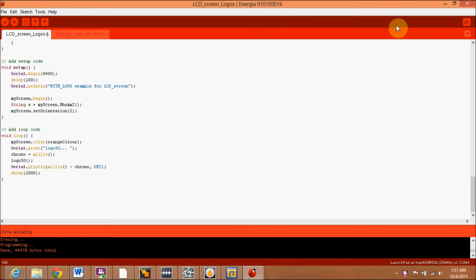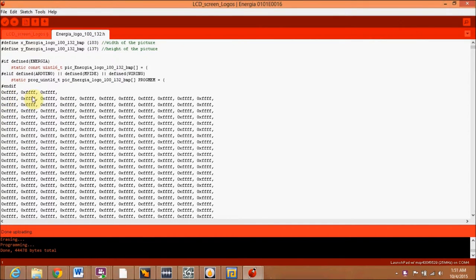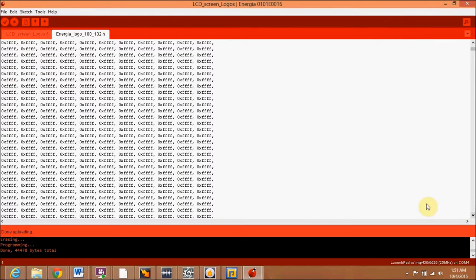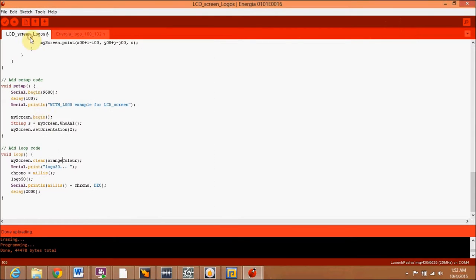Alright guys, what I originally had planned was to create my own logo, but it turns out that it would be harder than I thought. If you wanted to create your own logo, you have to click on this tab right here, and you have to change out each single one of these little commands over here. As you can see on the example I showed you with the launch pad, you still have NRGL's logo, the rocket. Initially, I wanted to change that, make it something else, like maybe a picture of my face or something, but it required quite the challenge, so I dumbed it down a little bit and just changed the orientation and the background.